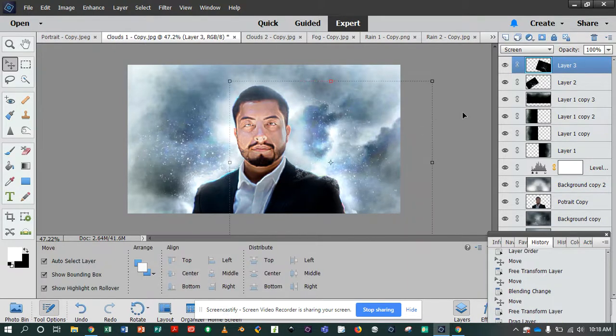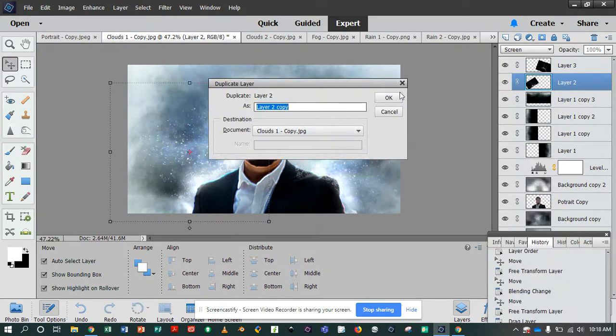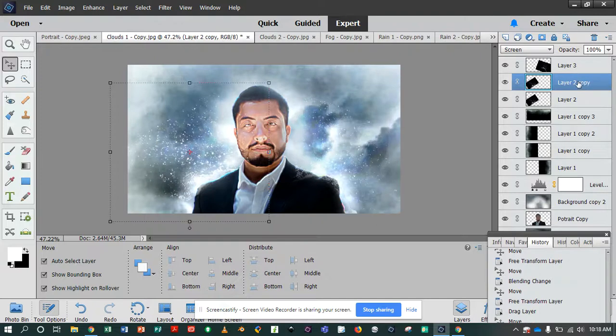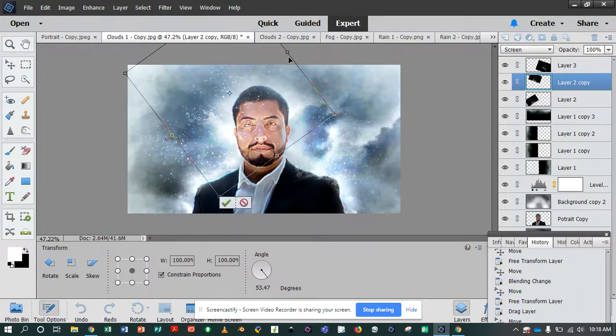Now, I don't have enough around his head, so this is where it comes to even more subjectivity. I'm going to right click and duplicate my rain layer. And now it's duplicated over here. I'm on it, so I am going to twist it. And I'm going to bring it up here and drop it.